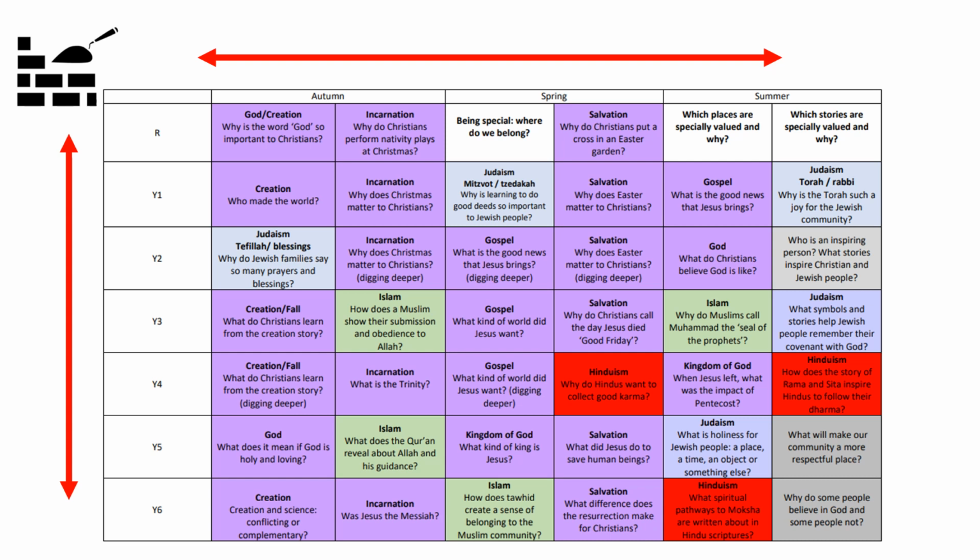and why are those units in the order that they are? Now, for some of them, it may make sense for them to fit into a particular place or time of our academic year because it fits well with a liturgical year or a certain date in a certain religious calendar or a festival. So for instance, it makes sense that salvation falls at the end of spring 2, as within the liturgical year, pupils will be exploring Easter through collective worship or through things more generally. And the same, it makes sense for incarnation to fall in autumn 2, as it fits with life generally in Britain and everything that's going on to do with Christmas.